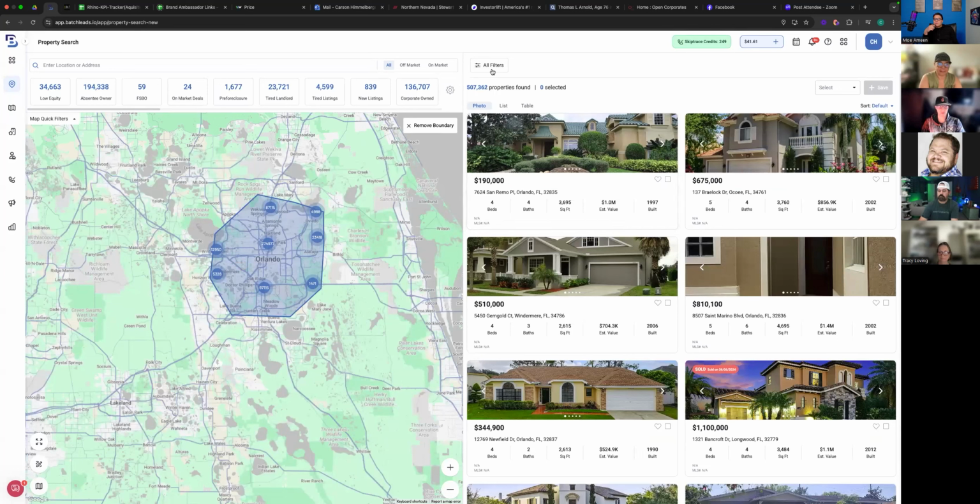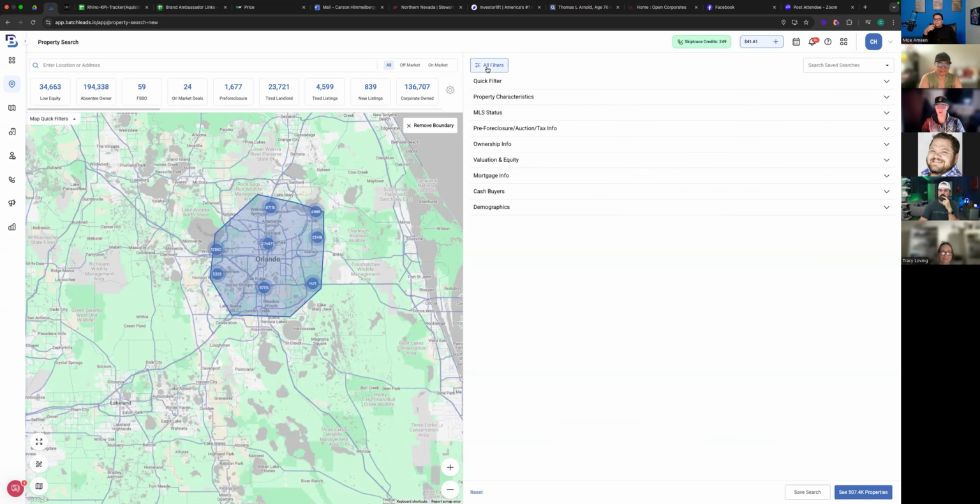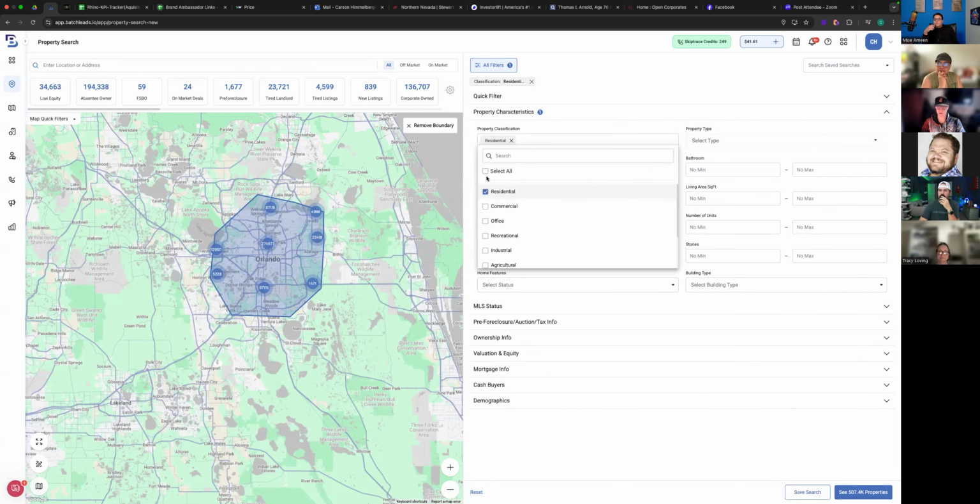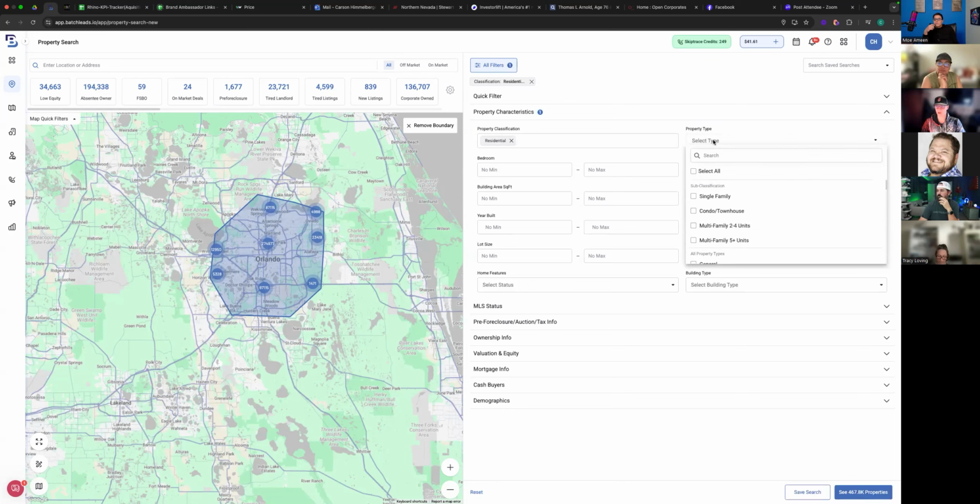But then you can come up here and put filters on for what you want your list to pull. So for property characteristics, you're going to want to do residential, and then you go to the property type and you want to do single family.